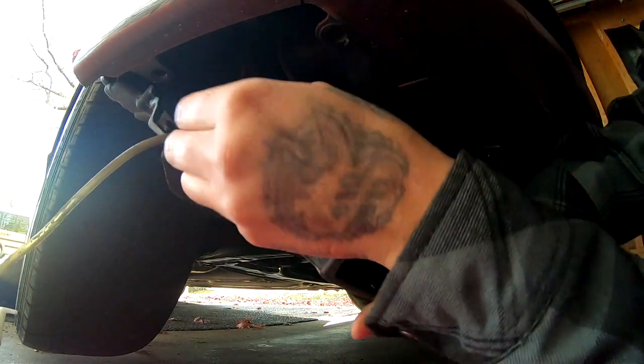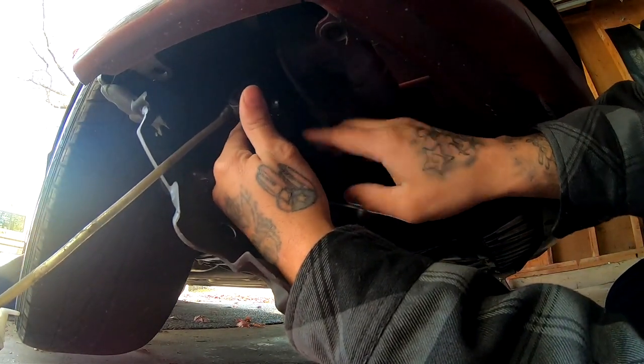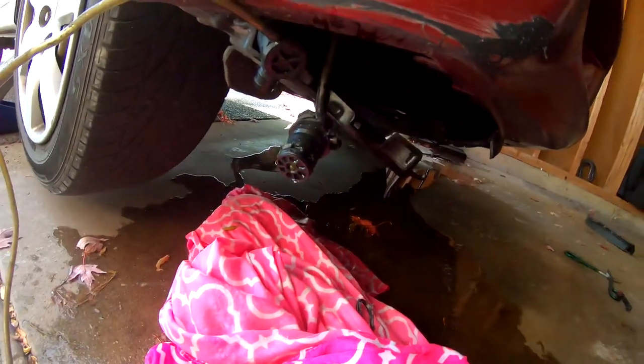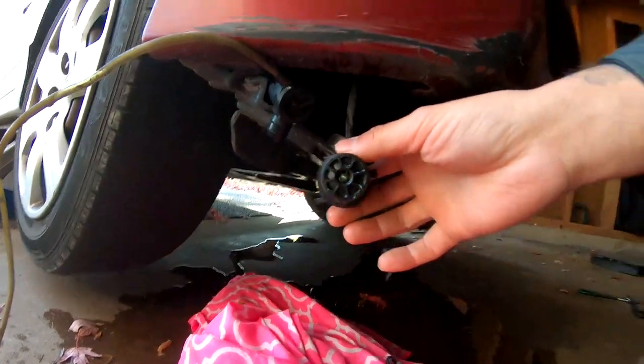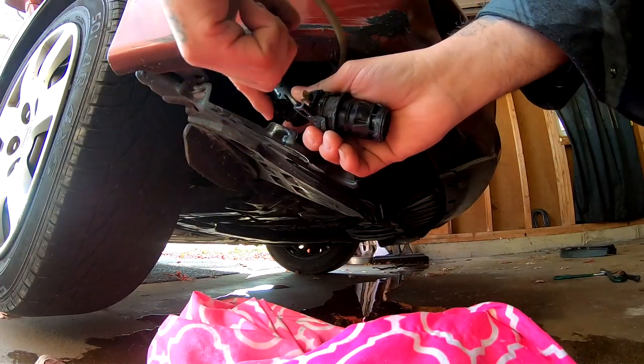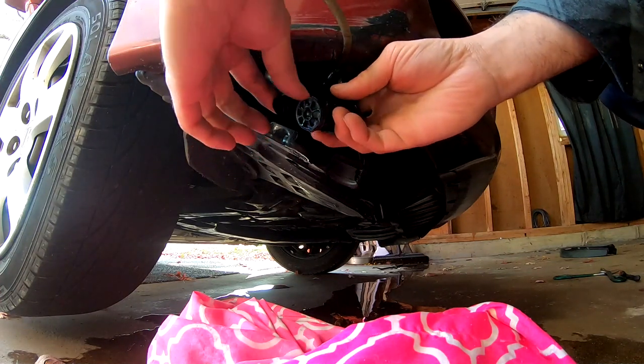So we're gonna try to see if this pump will actually fit on here. I'm gonna try to pull this one out and see if we could rig this one on there. I got the pump disconnected and it is completely different. As you guys can see, this is the hole that sucks up the water, and then this is the hole that sucks up the water.